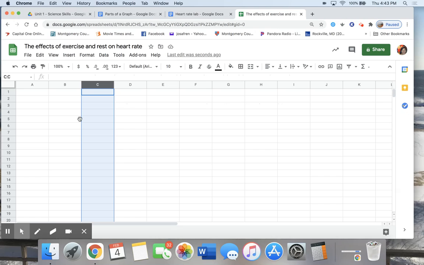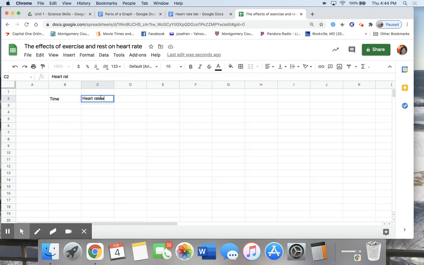Okay, so I usually start at row 2. I like to give myself a little space, so I start at row 2, and I'm going to start with the label. The label on the x-axis is time. And then I'm going to move over to column C, and I'm going to do the label there. And the label on the y-axis is heart rate.